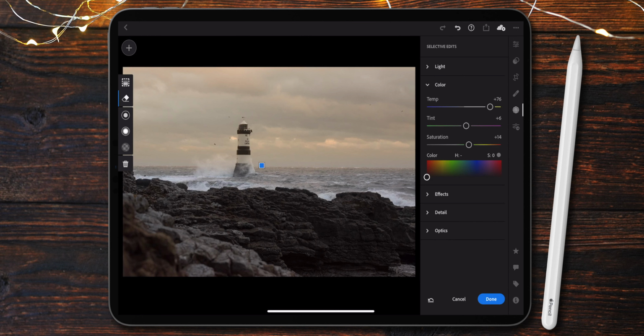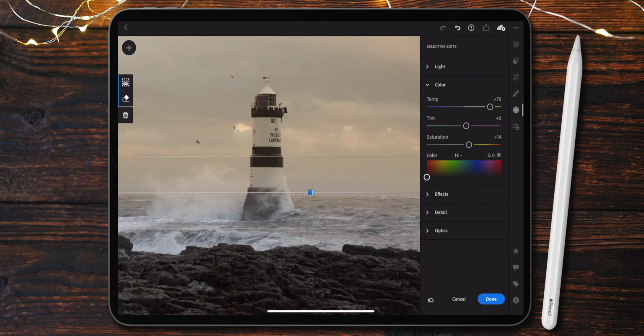So we're just erasing bits off on the horizon line at the moment, where it just gets into the sea a little bit, and we're just doing all the big bits, and then we'll start to zoom in and get a bit more detail. Now you can see it start on the lighthouse now, it's starting to come away. We're getting rid of the yellow tone off it. I don't want the yellow tone on the white lighthouse. It's not going to do it any favours.